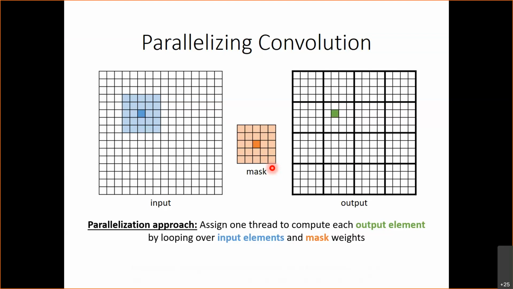Okay? Now, this is a straightforward approach, right? Every thread is responsible for an output element, and you just have a loop that goes through your input and your mask. Now, one thing that you might notice here is that this mask is usually small. So for example, over here I have a 5 by 5 mask. And the mask is the same for all the different threads. So all the threads are going to be accessing a different part of the input, but they're all going to be accessing the same mask. So what we can do in this case, because the mask is small, and because all the threads access the mask, and because another important thing is that the mask does not change throughout the execution of the kernel, is we can actually store the mask in a special place called constant memory. Exactly, constant memory.